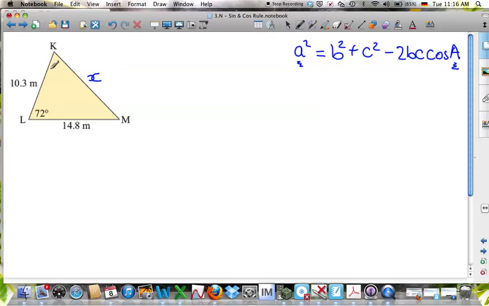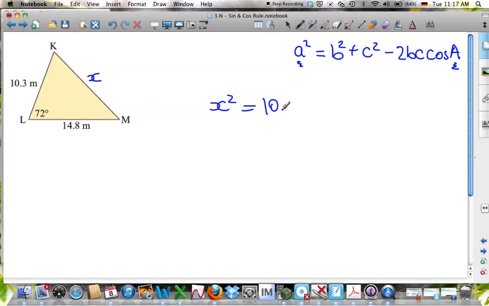Now, can you see how the information that you've got is an angle sandwich. You've got an angle sandwiched in between two sides, and that's why we're using the cosine rule, because I need a sandwich. All right, so let's try and put these numbers into this formula. Again, as we said before, rather than relabel the triangle ABC, it's easier just to see what goes with what. So the missing thing is x. So that's going to go instead of a. Okay? So this side squared equals the sum of the other two sides squared.